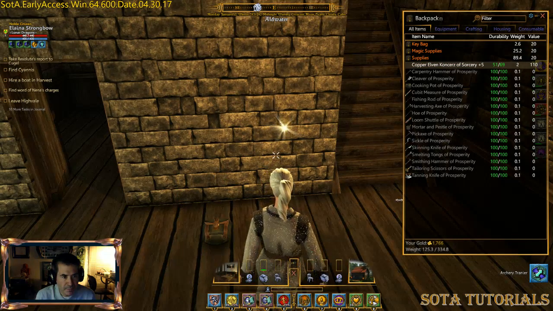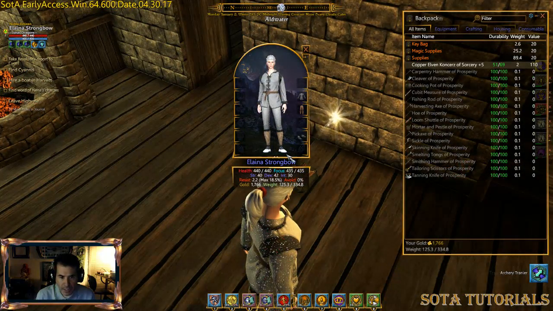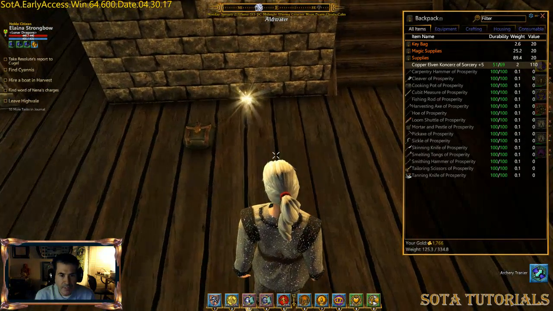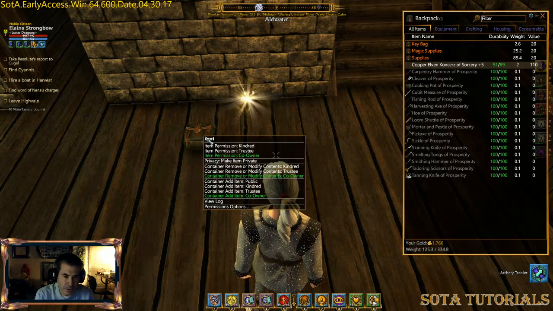So I'll put that back into my... Now, here's the other thing about permissions. Let me close this door. So, if I look at this chest, if I right click on it, lots of interesting permissions. So make sure you understand the permissions on this.